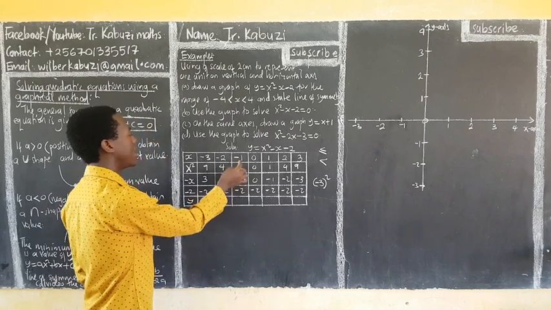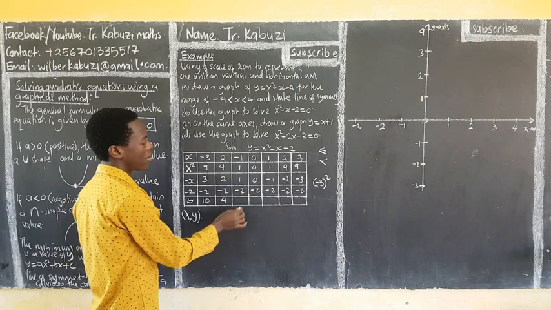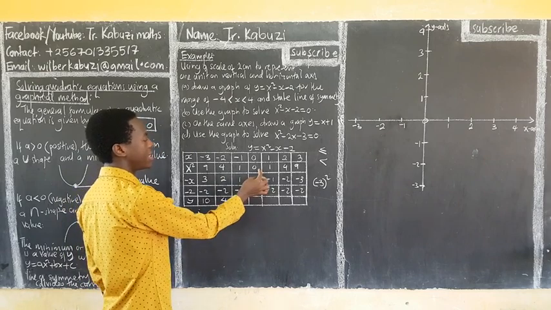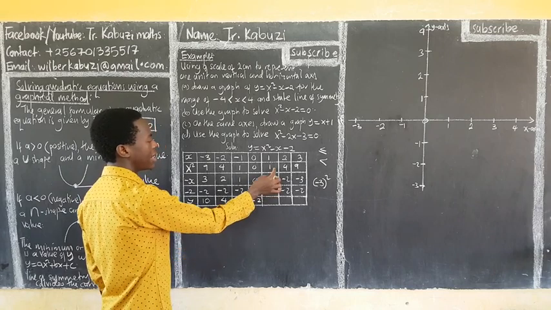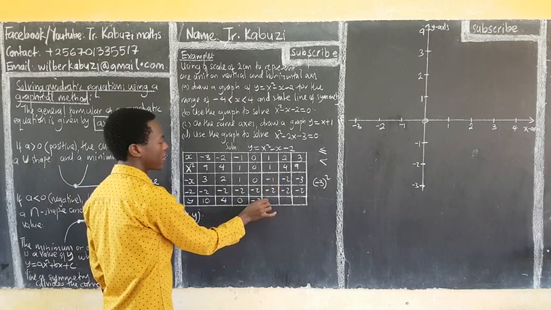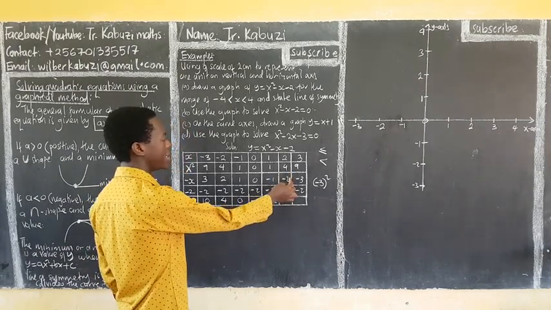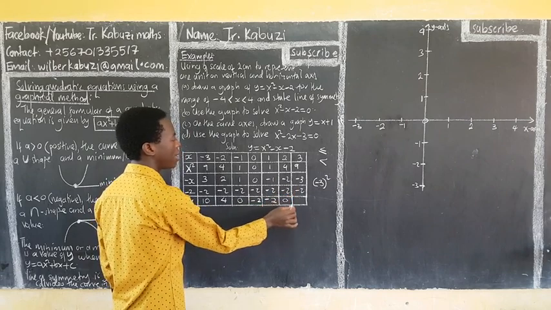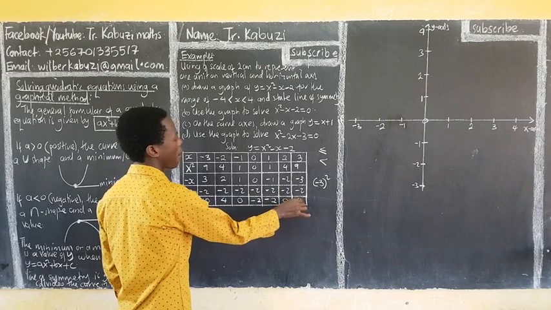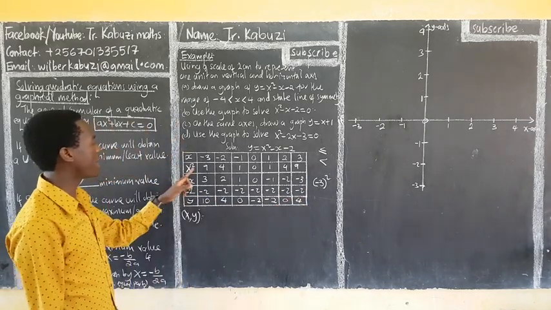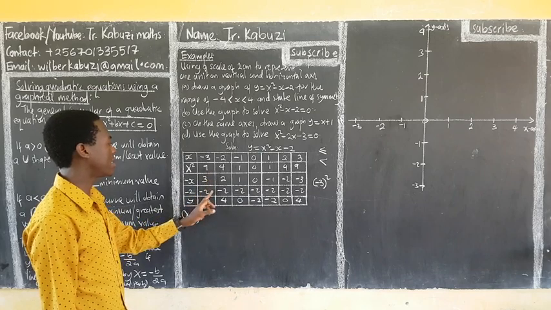The same. You add this plus this plus this, so that we are getting a 0. Add this plus this plus this, you get negative 2. This plus this plus this, you get negative 2. Then this plus this plus this, you get a 0. Then this plus this plus this, you get your 4. You just get and you add. We are adding from x squared plus this, you get your y. So this plus this, you get that.